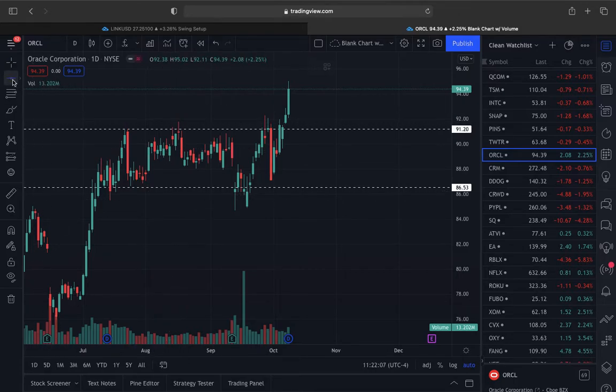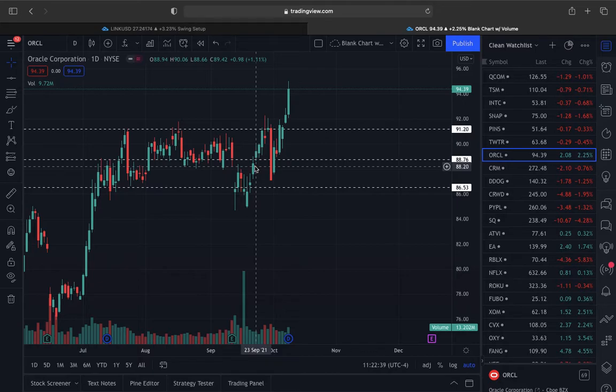Okay, now let's keep moving along on Oracle's chart. Let's see, we have another one right here that buyers are giving us at 88.76. Let's see how many touches we get off this level. We get one on August 5th, we get one on August 6th, we get another on August 12th. So yeah, there's 3 touches right there as support. Now, does it turn into resistance? Yes, it does.